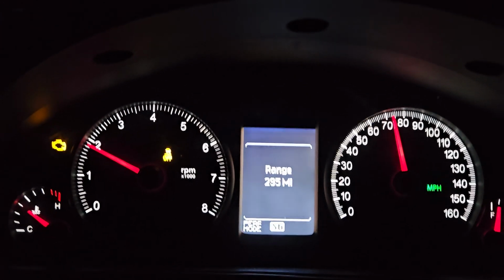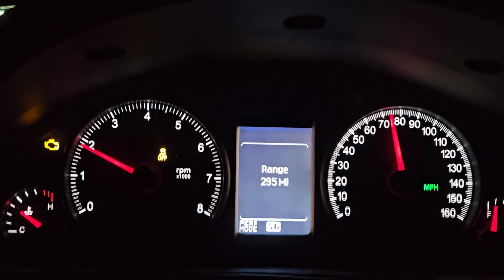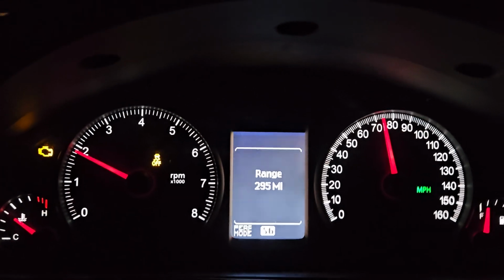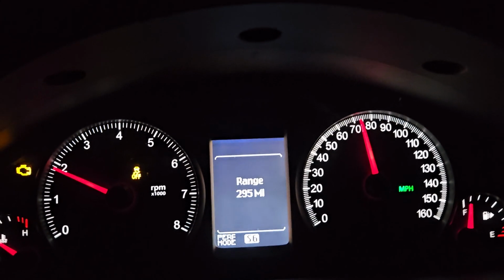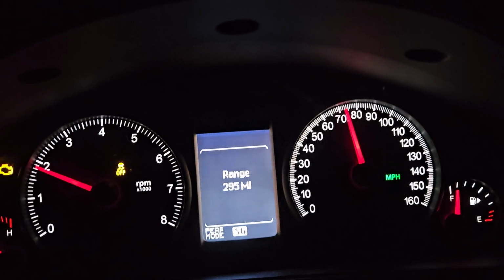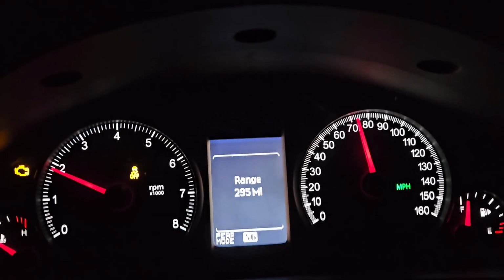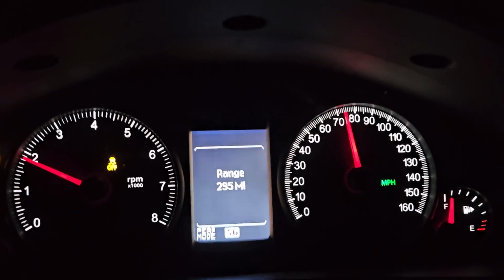This car is bouncy up to speed. Like just now, it does not feel good. The car does not feel stable at all. I know, I guess the car is supposed to have more weight in here. You got a stiff suspension. It's supposed to have more weight in here, and the weight is supposed to compensate for the stiff suspension, and everything's supposed to work out.